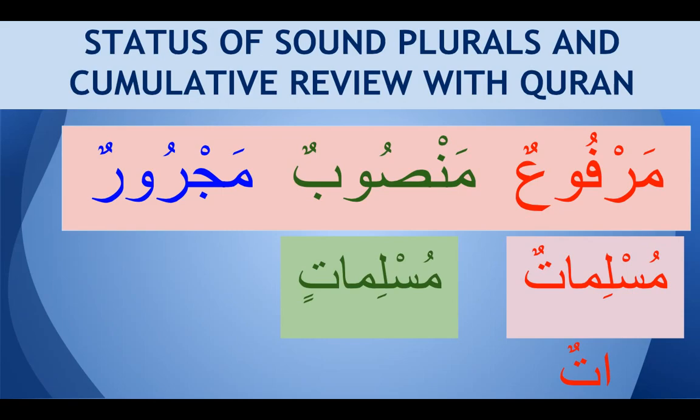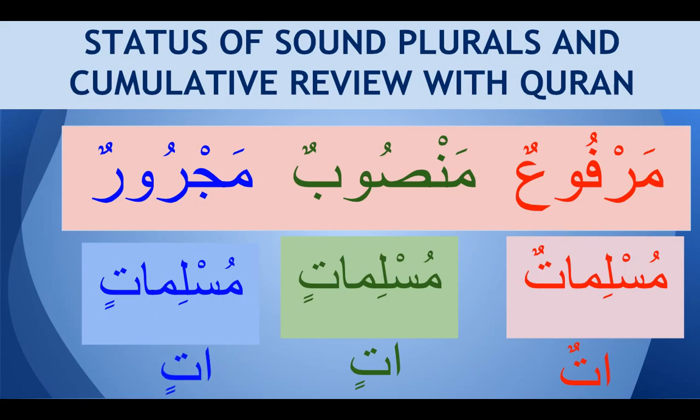We don't have muslimatan, it is muslimatin. So alif and ta with kasratain is mansoob. It's muslimatun, muslimatin, and majroor is again muslimatin. So the same alif and ta with kasratain is the sign of majroor. The same thing applies here: what word comes in front of it will tell us whether this word muslimatin is mansoob or majroor. This is how jama' salim words have their own signs of marfu, mansoob and majroor.